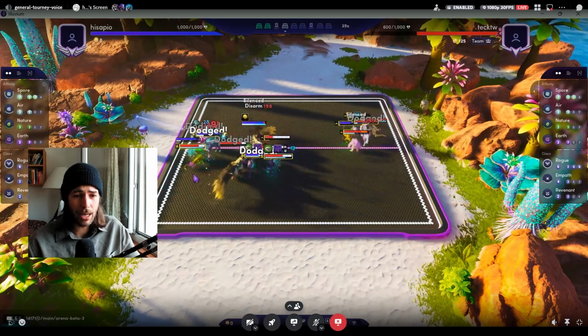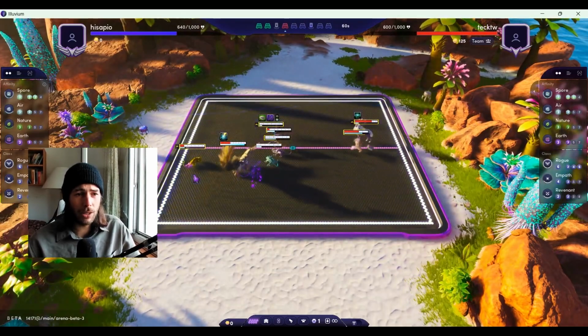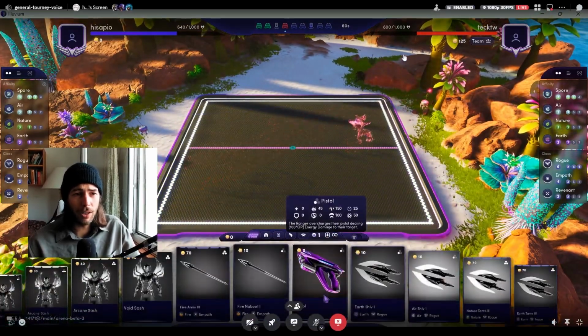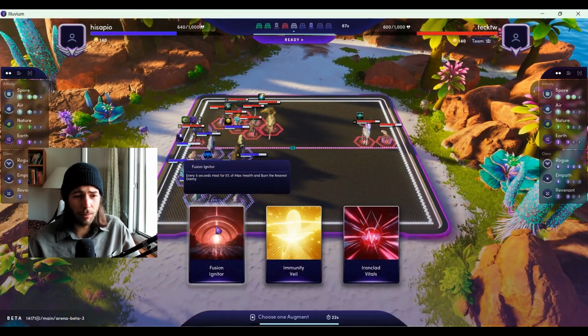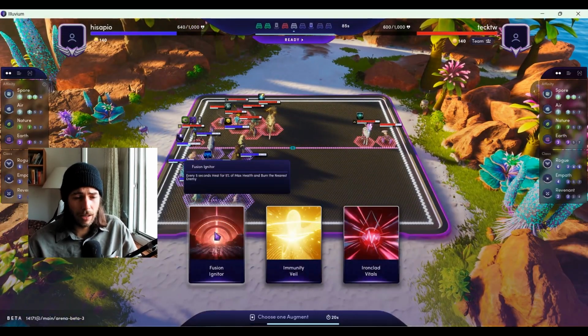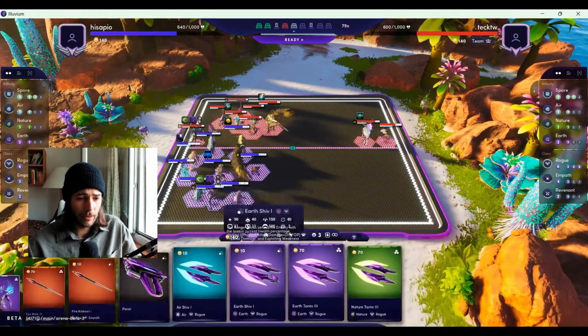Tech may be able to come back. There we go. Tech T taking one match. And we are now both on around 600 health. Pretty balanced, pretty equal match. On to the Augment phase. Going for the Fusion Ignite, interesting.